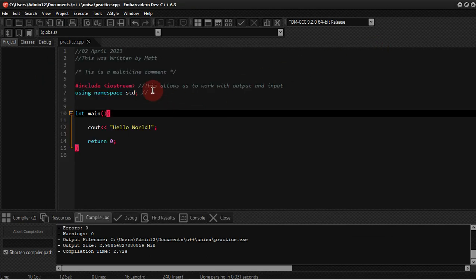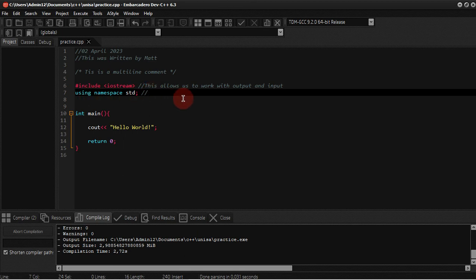Fine, smooth. And then using namespace std, which means here we are telling the compiler that we are going to use the standard library for the program. I'm not going to dive into this too much because it's not really important at this point, but for you to understand, just the basics of it is we're telling the compiler that we are going to use the standard C++ library in our program.